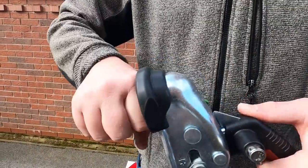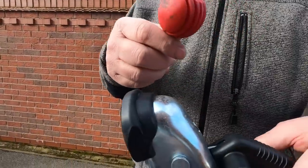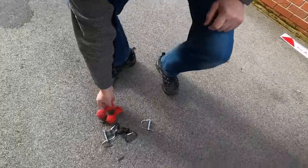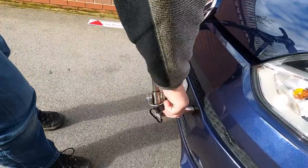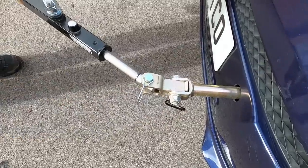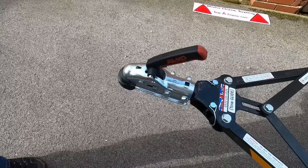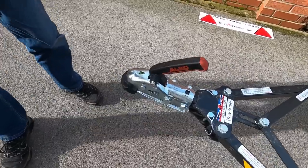Around the campsite, this is in the unlocked position. Open that, push that down — that's to prevent people stealing it when locked. You can bring the motorhome to the car or take the car to the motorhome. In this case I'm going to bring the motorhome back to the car. The other position is with this lever — you put the wedge in that way around — and that allows you to keep this on a level so I can back the motorhome up to it.